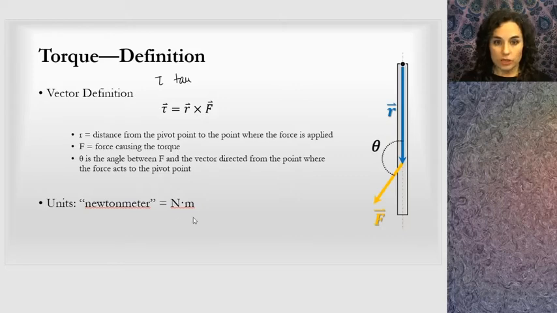The unit of torque is a Newton times a meter, which is cleverly called a Newton meter. So when you're using that in equations and want to do dimensional analysis, that's what the units of torque are. And remember, a Newton can also break down into individual components of basic units. Since this is a vector equation and this is general physics, which is algebra-based, let's get this into an algebra-based sort of equation so we can use it usefully in problem solving.